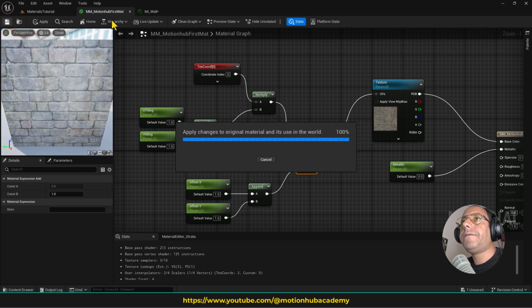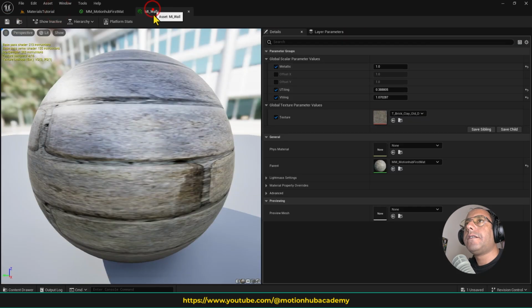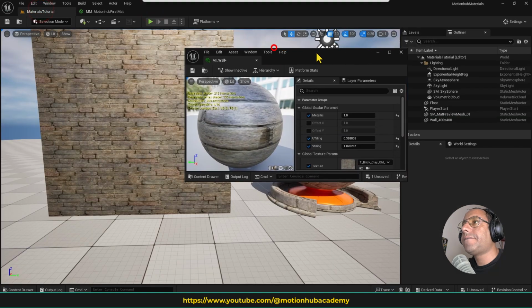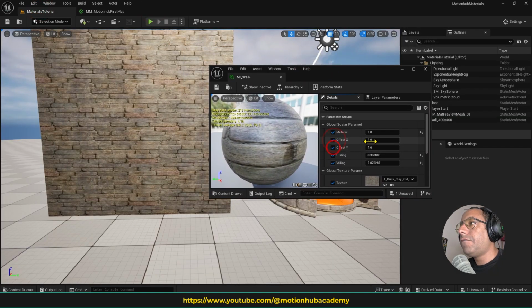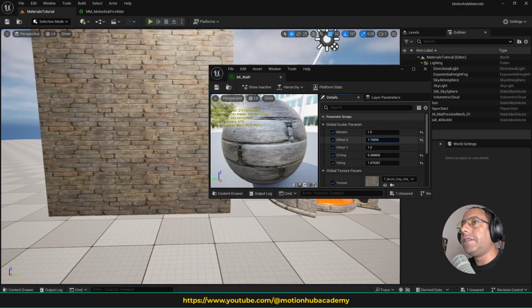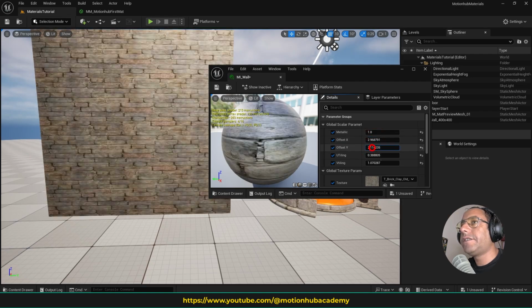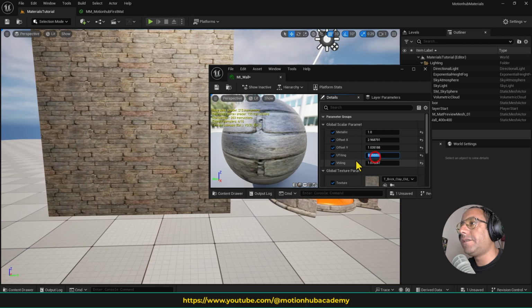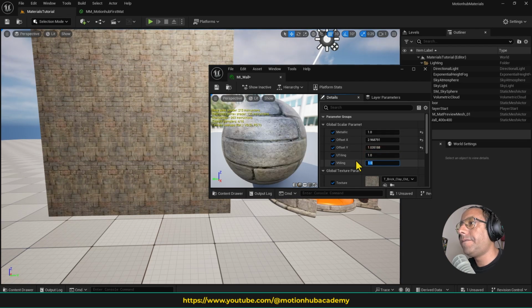Okay, hit save. Let's make it here, and now we can offset the texture in X and Y. Okay, let's bring back the tiling to 1.